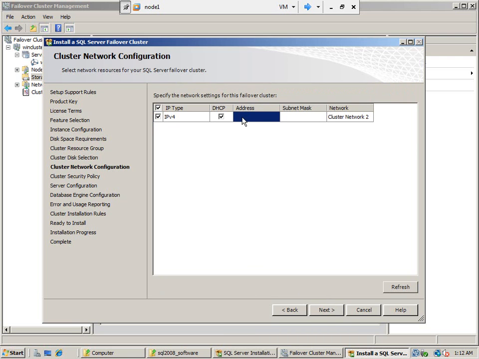IPv4. This is the SQL Server IP address. So not DHCP.